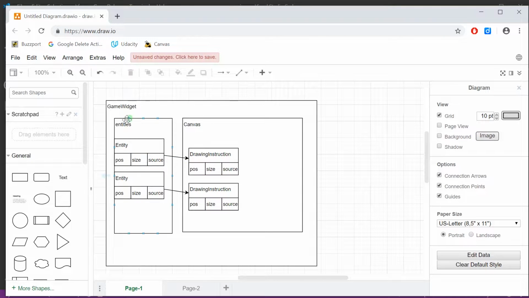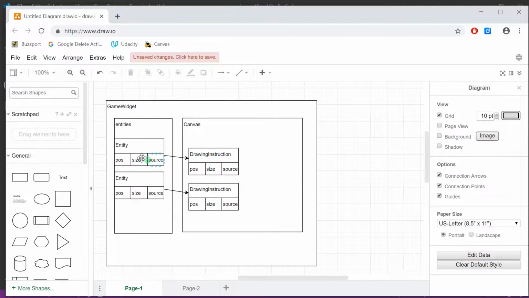Then we're going to give the game widget an entities attribute. This will be a set, basically a collection. And we're going to put these things called entities inside there. That's another class that we will define ourselves. An entity is basically a position, a size, and a source, sort of like a drawing instruction. But it also has another attribute that points to the drawing instruction. So the entity knows the drawing instruction that is representing it.